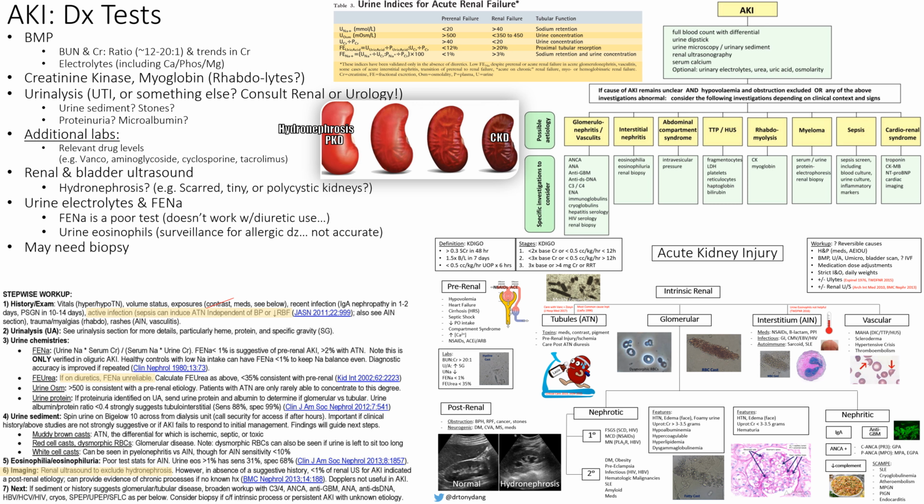All right, so diagnostic tests. So what are some diagnostic tests we can do? Kind of recapping all the things we've been talking about for rhabdo, for UTIs, for ATN, for pre-renal failure. All these things are coming together right here, right? So chemistry, obviously, can tell you about your BUN creatinine, right? BUN creatinine is going to tell you about your kidney function. And you can look at the different levels of BUN creatinine, right?